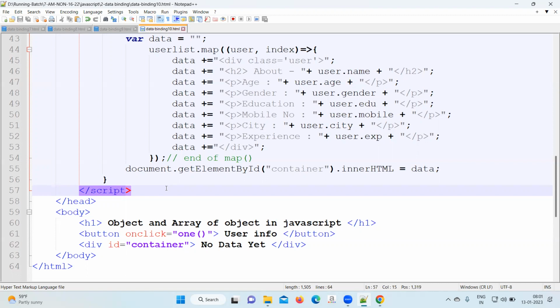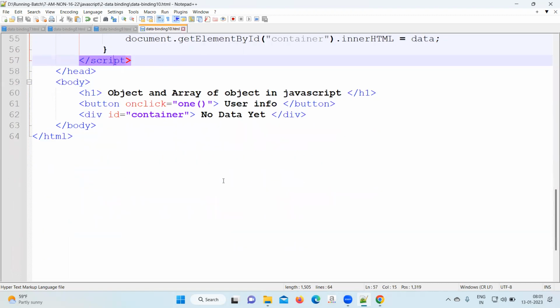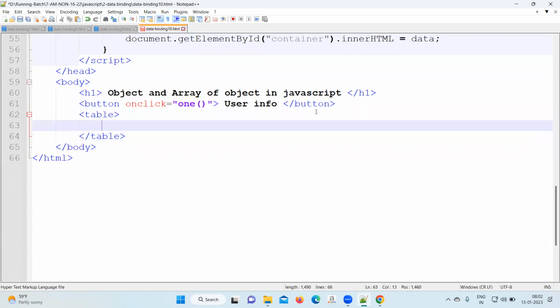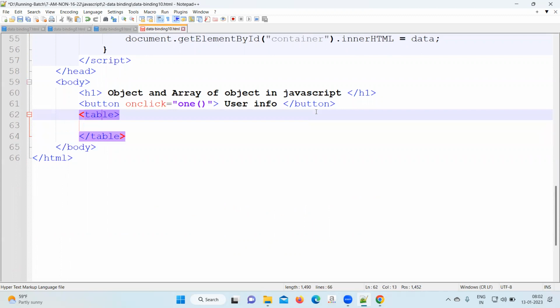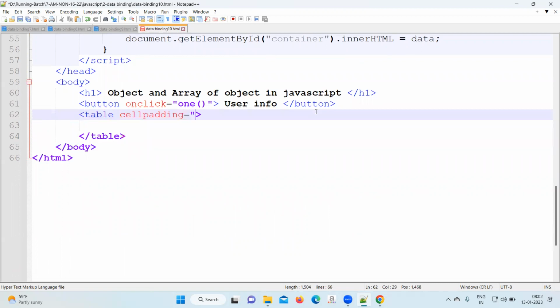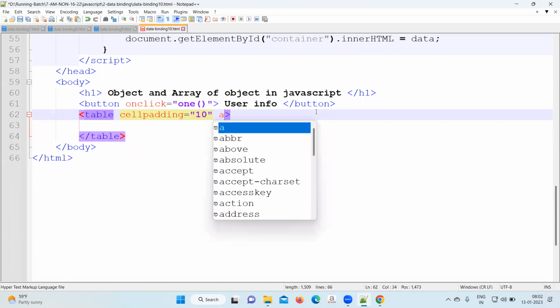Okay. Next, after this, come inside the body. First, you have to create a table. For this table, apply some cell padding. Apply some kind of align property.